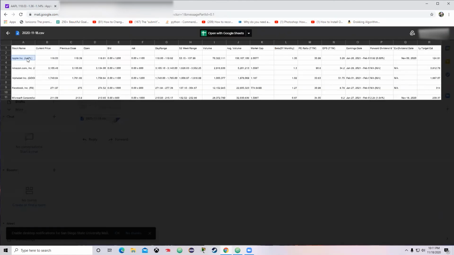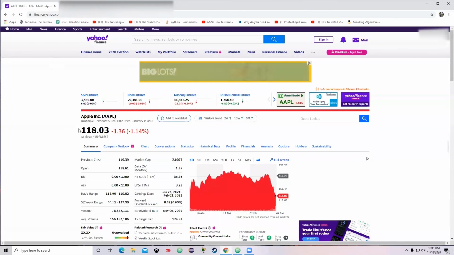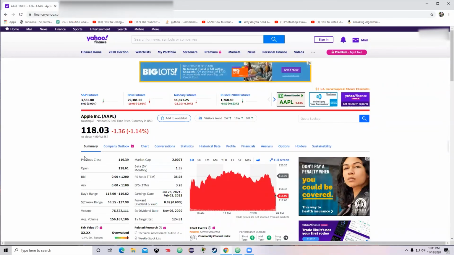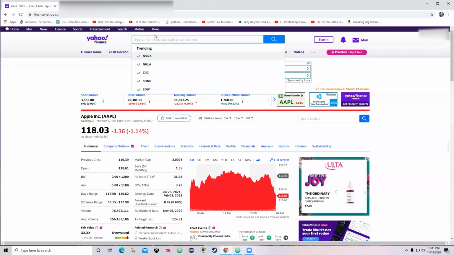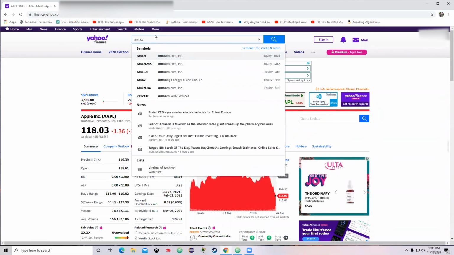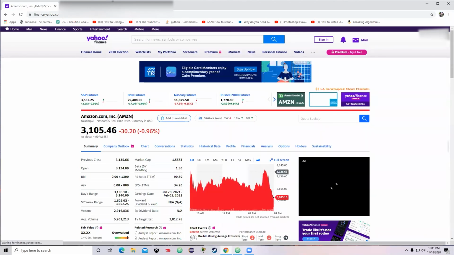So if I go back to Apple, you will see the current price, previous close, open, all match. So let's see. Yep, seems to match. Previous close says 119.39, 119.39. Let's see what happens if I go to Amazon. Let's see. Does it match? Let's see what happens.